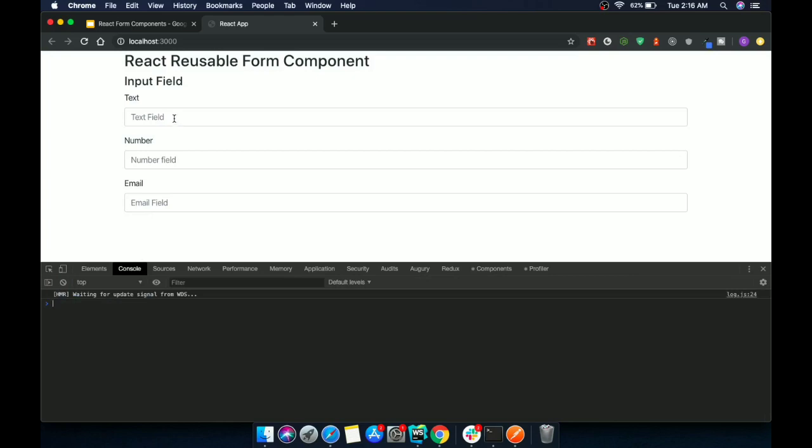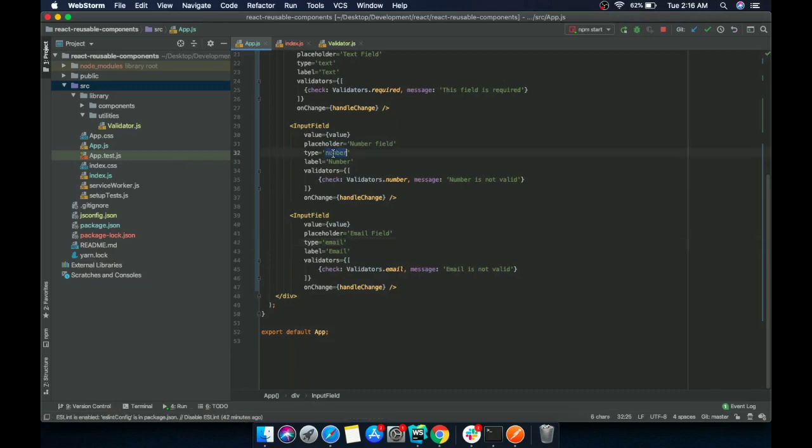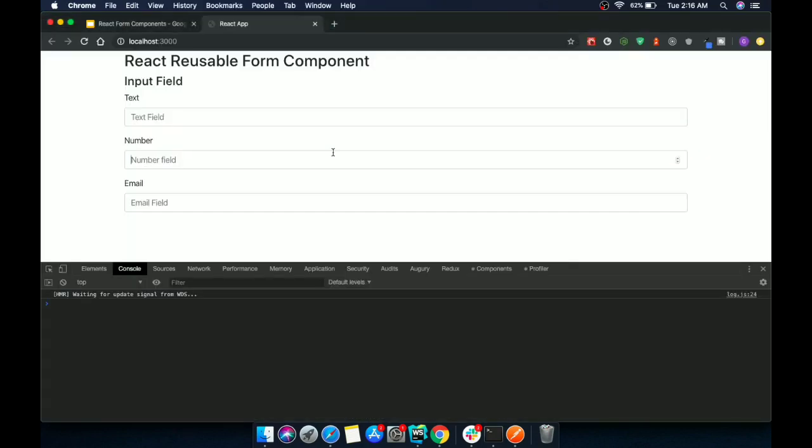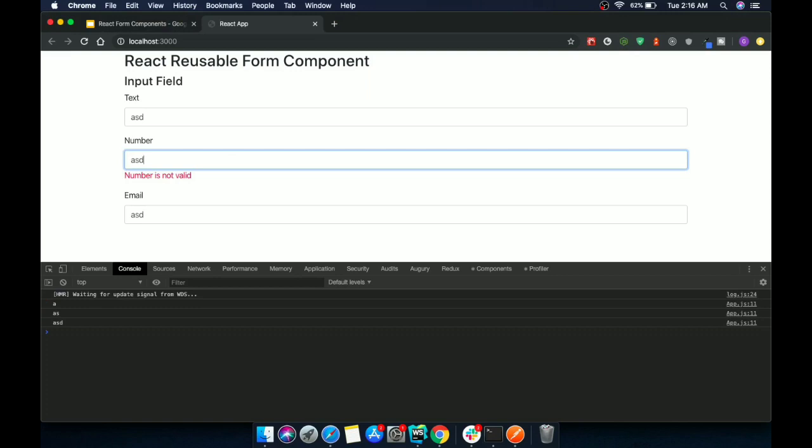Let's enter values. Let's first enter a wrong value, maybe a string. It is not taking it because we have given type number, so HTML won't allow me to enter a string. Let's change it to text and we can check whether our validation is working or not for this. So I have changed it to text and I will now input a string value. So I have got this as number.